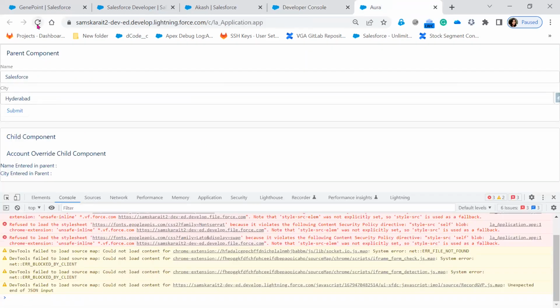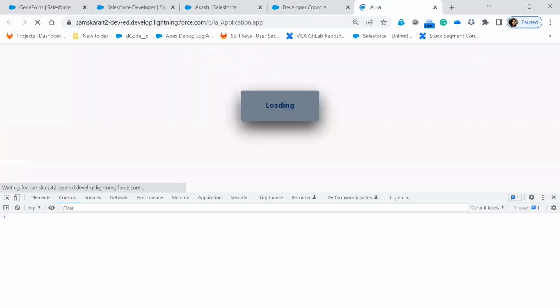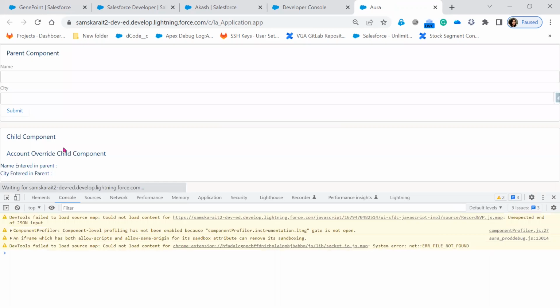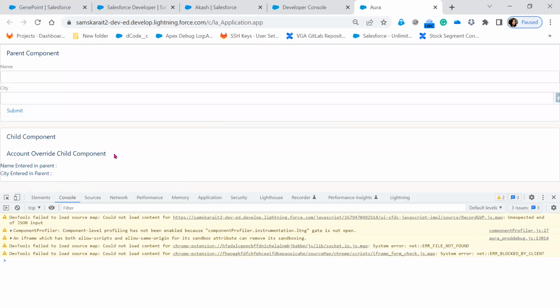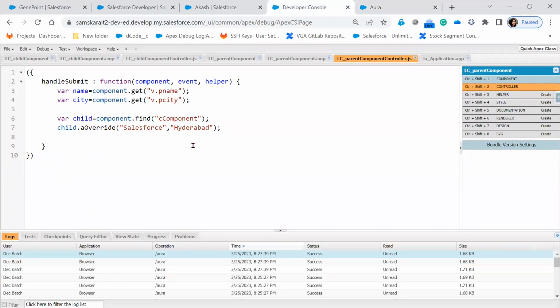Now let me reload. Still it is not calling the submit button. No, I think the parameters in the child are wrong. I think so.